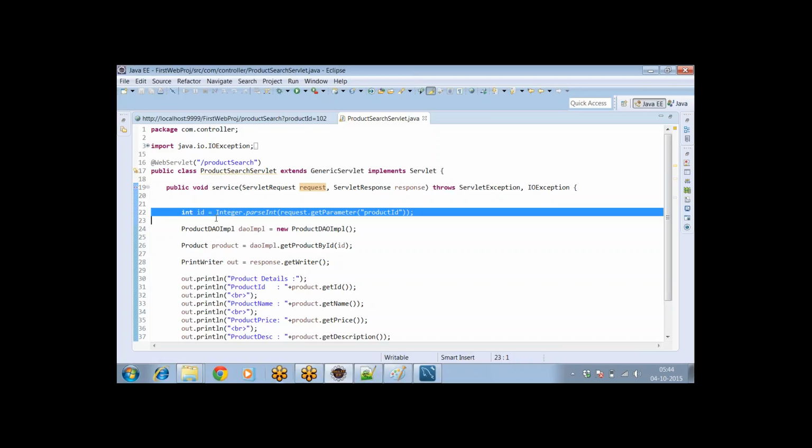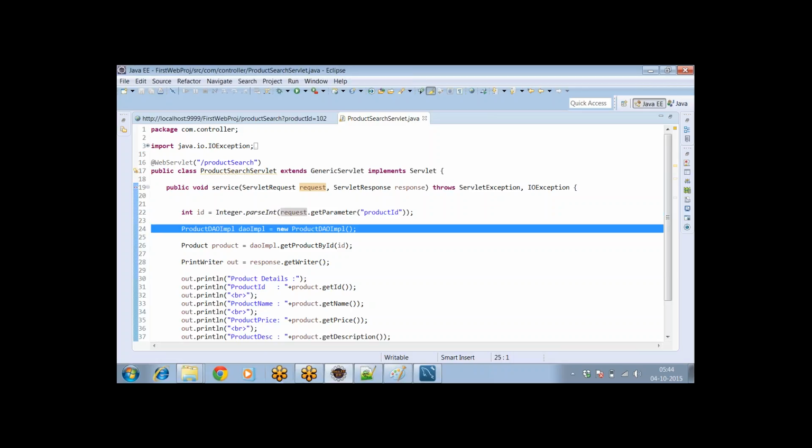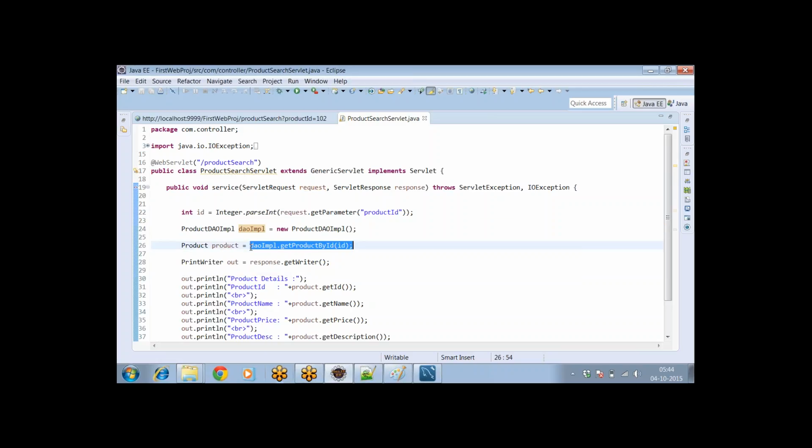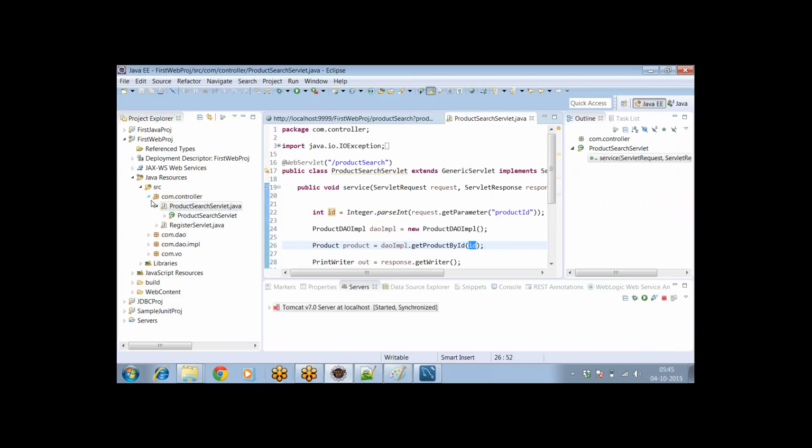The product DAO which we developed in the JDBC classes, I'm using that same DAO here. I'm instantiating that class and calling the DAO method getProductByID. Now what is the responsibility of this method? We are passing the product ID which the servlet has read.